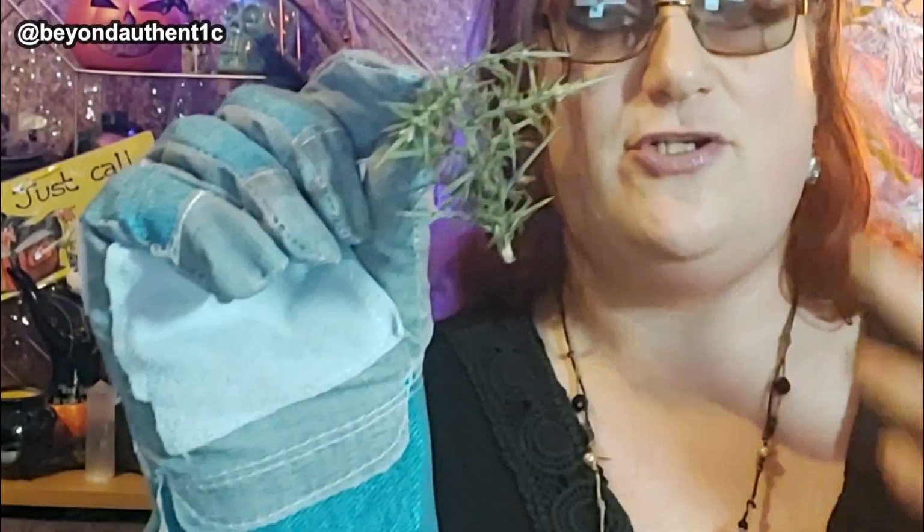So this is what gorse looks like. It is a phenomenal plant. It's been used an awful lot throughout the generations, hundreds and hundreds of years, as a hedging plant, because this is really good if you want to delineate boundaries. It's spiky and it grows really dense. You can see just how lethal these spikes look, right? So this is a fantastic plant for that.